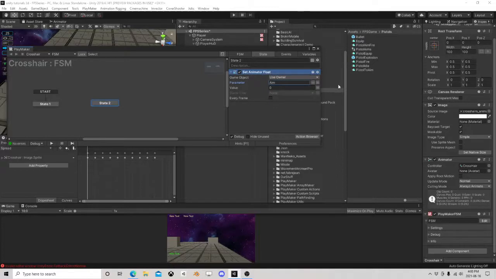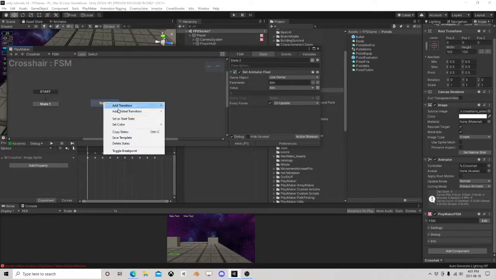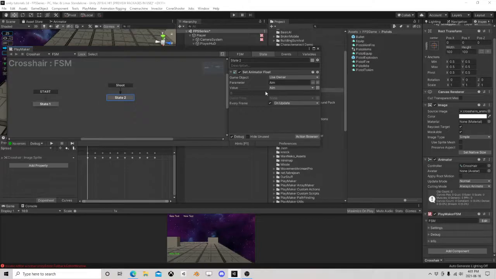So aim is that value. We might as well make it a value called aim. So we are going to shoot. Whoop. Didn't mean to give it a finish, meant to give it the shoot. So we shoot.